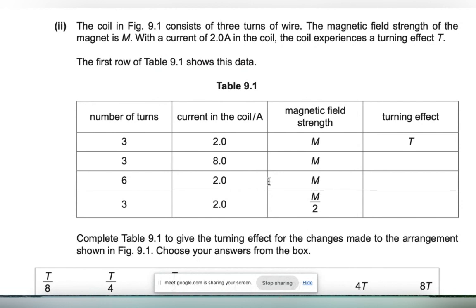The current is increased 4 times, but the magnetic field was not changed. Remember, if you want to increase the turning effect, current is one of the factors we use. So even if the magnetic field strength is still M, the turning effect will increase, because it will be 4 times increased. So this one will become 4T.